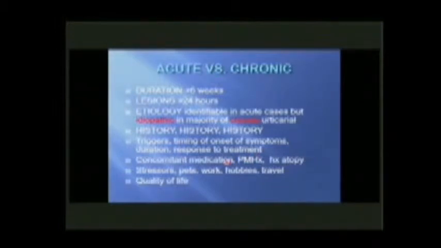Another historical piece that I think is important is if there are any medications. So oral contraceptive pills are notorious for causing urticaria, and sometimes the patients don't think that that's a medication and they would not include it in their history, but it's a very common cause of acute urticaria. Any past medical history, such as history of thyroid disease, history of travel, history of atopy, history of allergies is also an important piece of our history taking, because again, it'll clue us in on possible causes of the urticarial lesions.